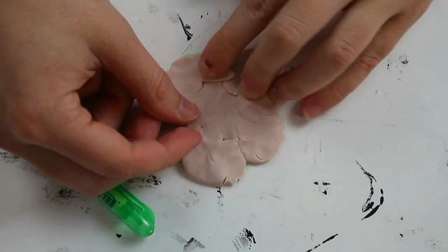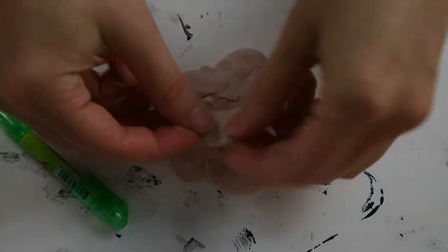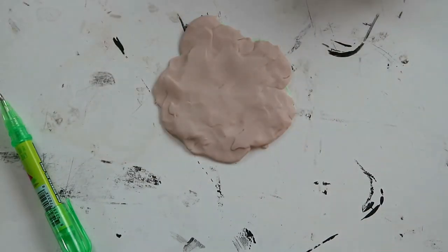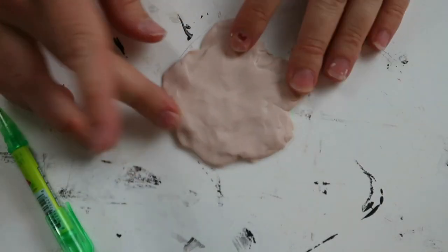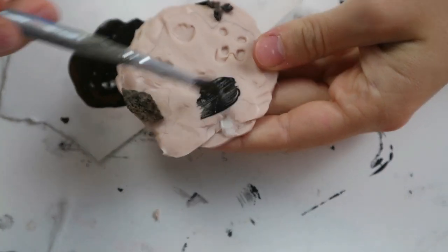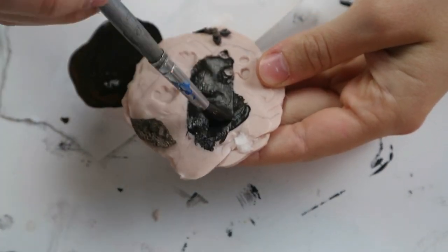I did a lot of sculpting off camera, obviously, later on. I didn't want to film all of it. I was running out of storage on my camera at this point anyway, so I couldn't film all of it, even if I wanted to. So I got their indents of their feet where they're going to stand. I just did that by pressing them into it.